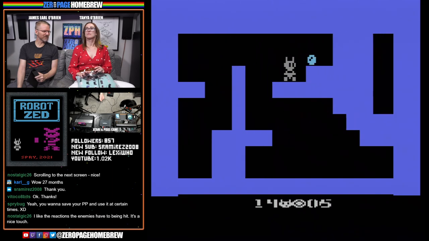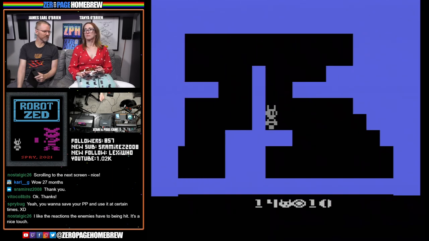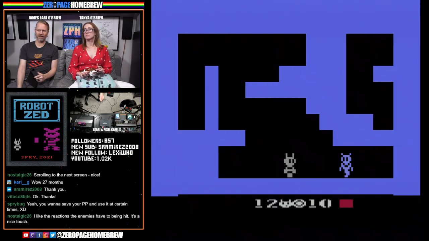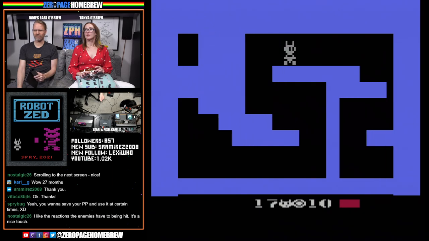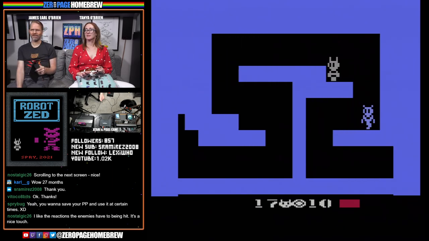Sprybug says, yeah, you want to save your power points and use it at certain times. Yes. So when I play through it, I'll show you some more tactics. Yeah, you haven't really told me too much about the tactics.